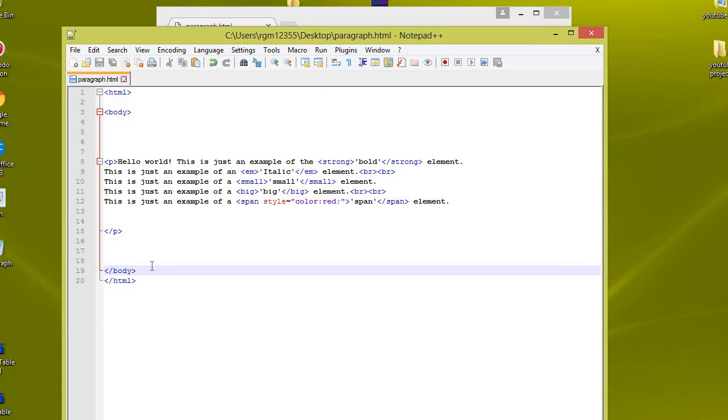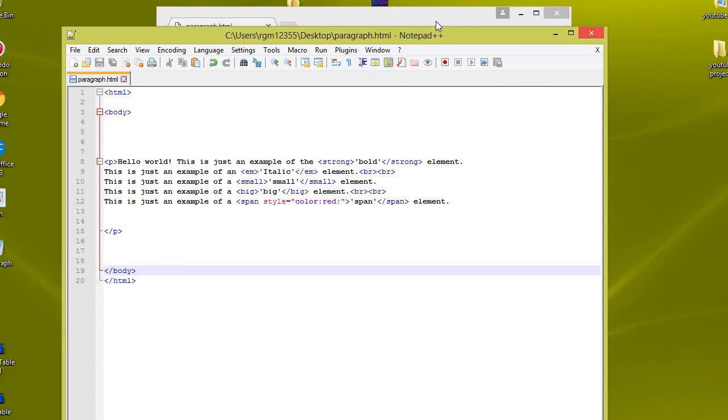Okay, I've shown you the paragraph function. Showed you the strong, which is bold. EM is emphasis or italic. It used to be italic. I'll show you it's the same thing. And the break function, or the BR. You don't have to use an ending tag for that. You just put BR inside of the left and right angle brackets. Each time you do it, it drops down a line, which I believe is 16 pixels. And I showed you small. Showed you big. And I showed you the span. I think that's going to be about it.